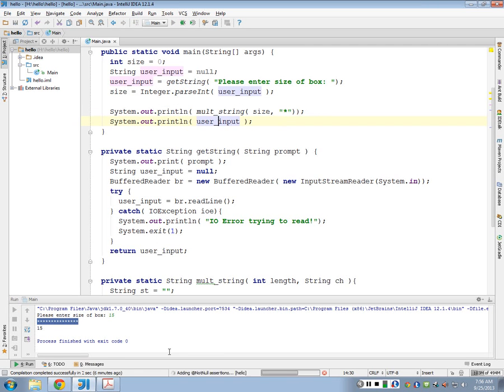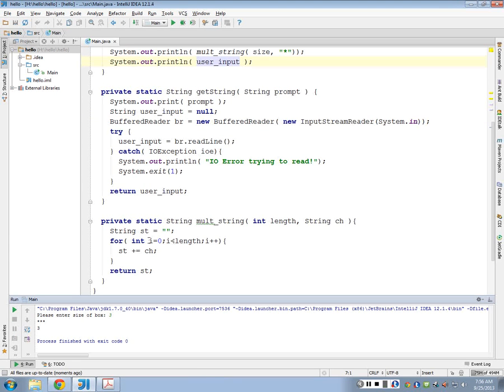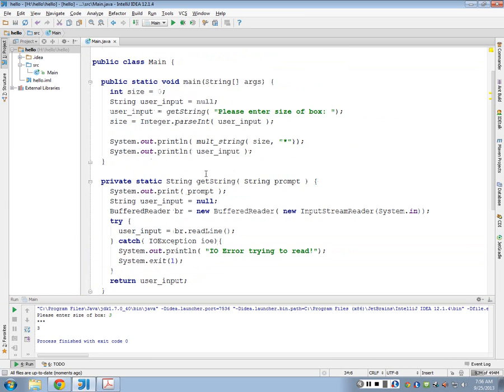See if it works. So let's do a 10. There we go. Let's count our characters. Make sure. Let's do a smaller one so I know it's valid. So we got 3 asterisks. I sent in 3, so that's perfect. I don't have a problem with my Boolean expressions here or anything. Everything is happy and hunky-dory. All right, so now I got a nice little mult string.